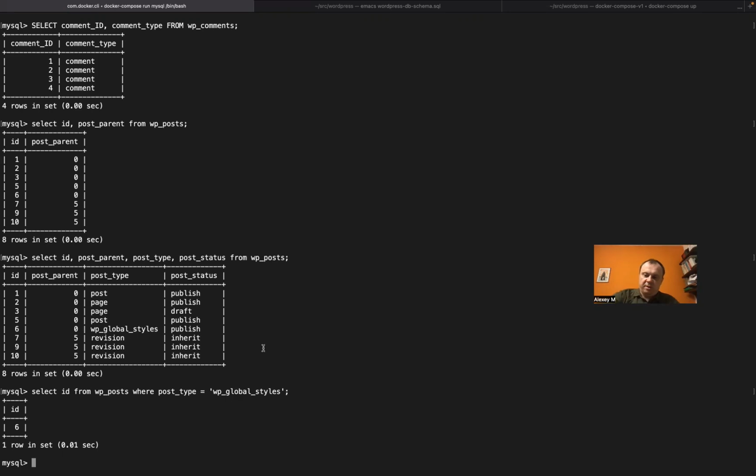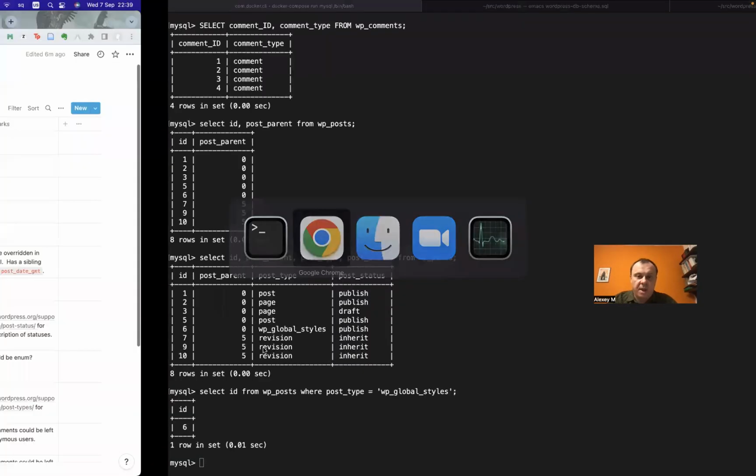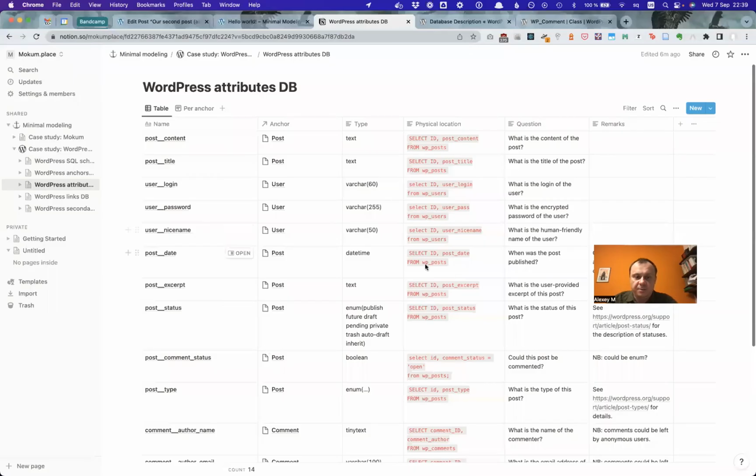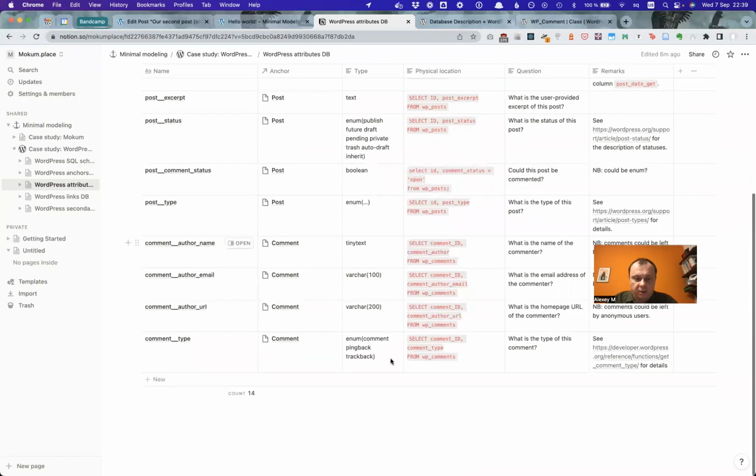But we won't be doing that just now. Maybe we will improve this model later.